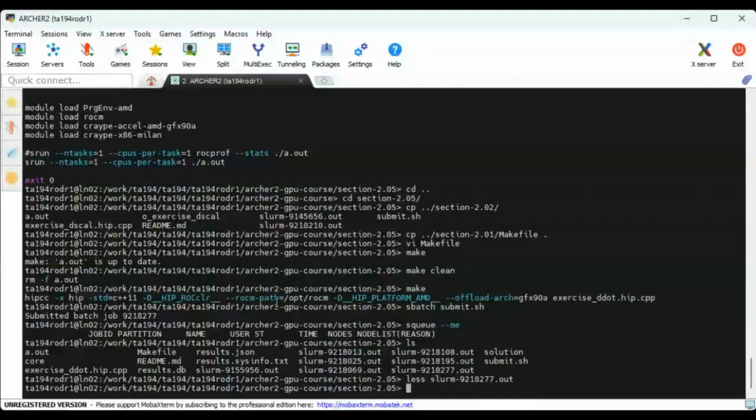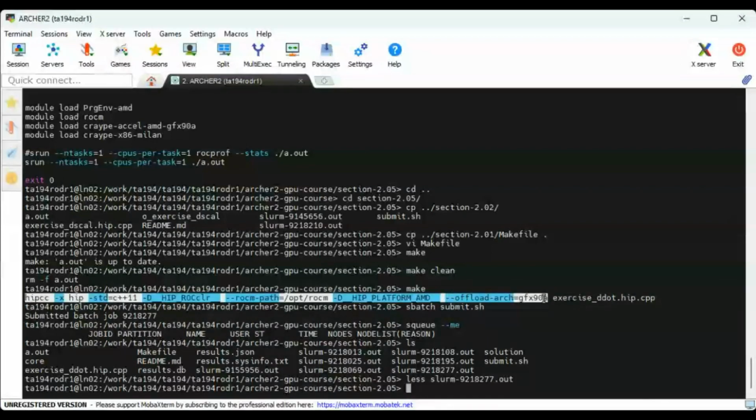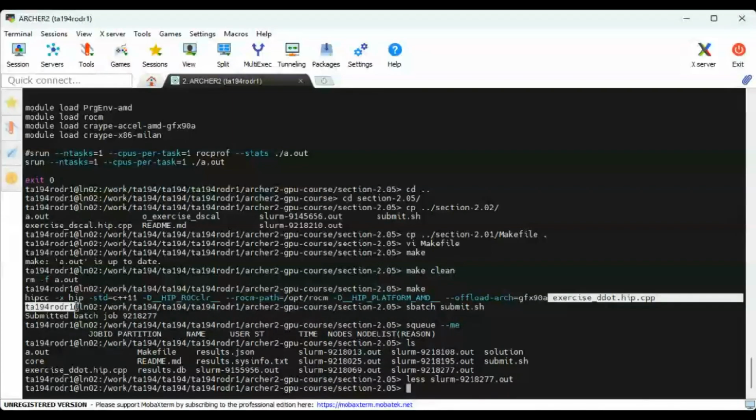Sorry about that. The issue here was that we need to update that. This is the right command to compile. It's a bit of a nightmare because you need to specify a lot of options.